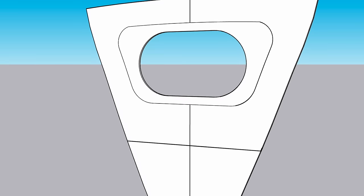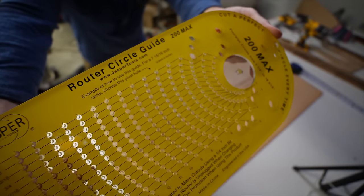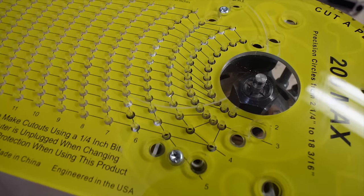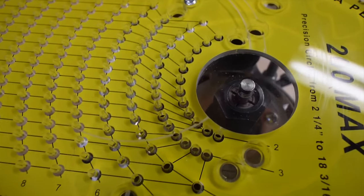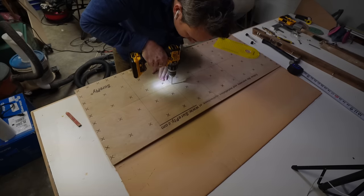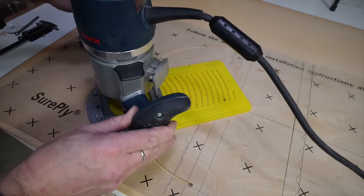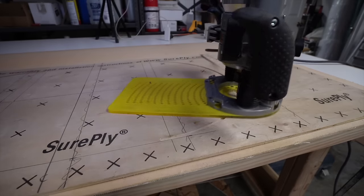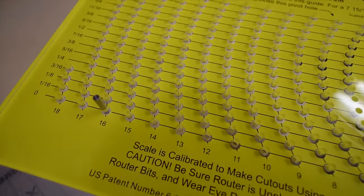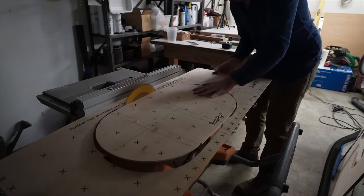On this next round, we're going to try to make the hole as small and round as is practically possible. For this, I'm going to use my trusty router circle cutting jig. This thing is amazing. It uses a 1/4 inch dummy bit that you put in the collet, and that helps locate it exactly in the center. And then a 1/8 inch dowel pin is used as your guide hole. And then you can set this anywhere from 0 to almost 19 inches in 1/16 inch increments, and it cuts deadly accurate circles. So we're setting this up to cut a 16 inch diameter circle, and then we'll connect the two on the table saw to finish it off.